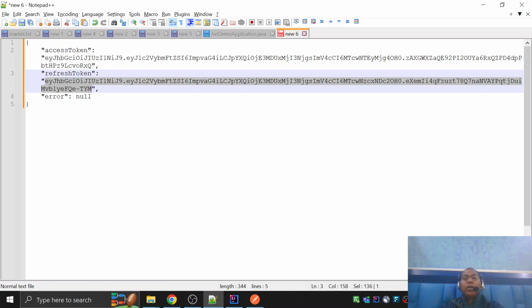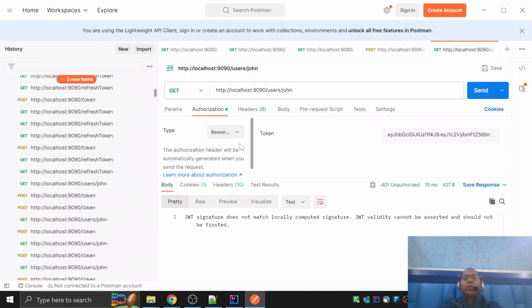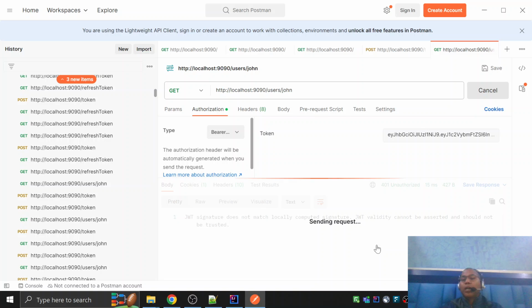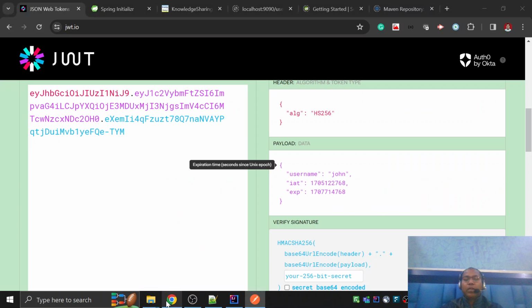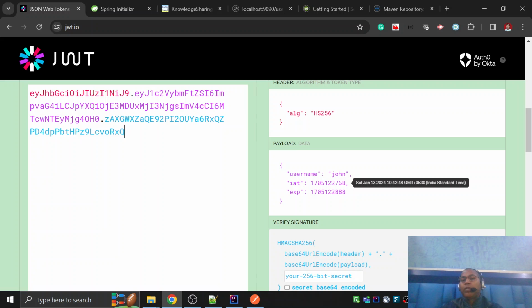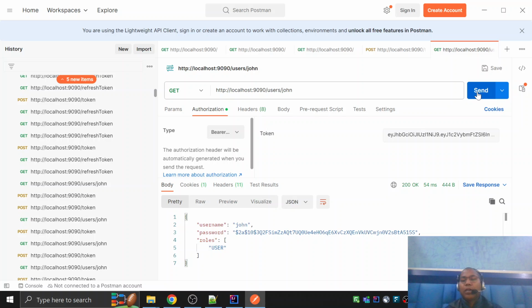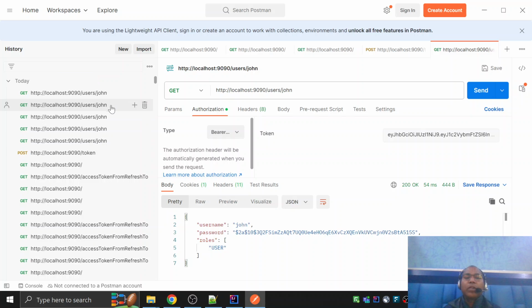Okay, so that's the good part, but here we have this token that is valid for 2 minutes, and we are still able to access it because it still has validity. Once it expires, and this is the time 42, it will expire after 2 minutes at 44. Okay, almost 44, and let's test again. Within the next minute it will expire. So once expired, I'm not going to generate a token, but I have already a refresh token. I'm going to ask, hey, can I generate an access token from the refresh token?